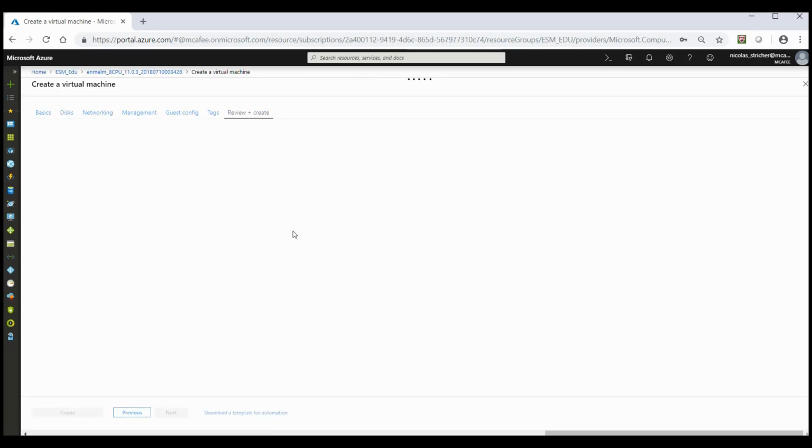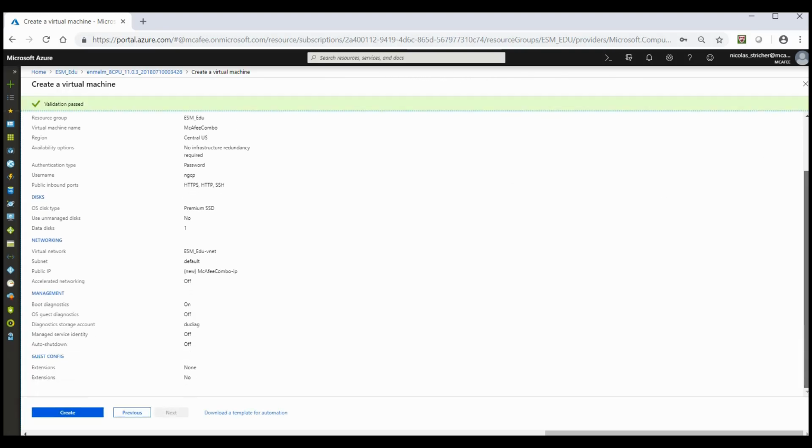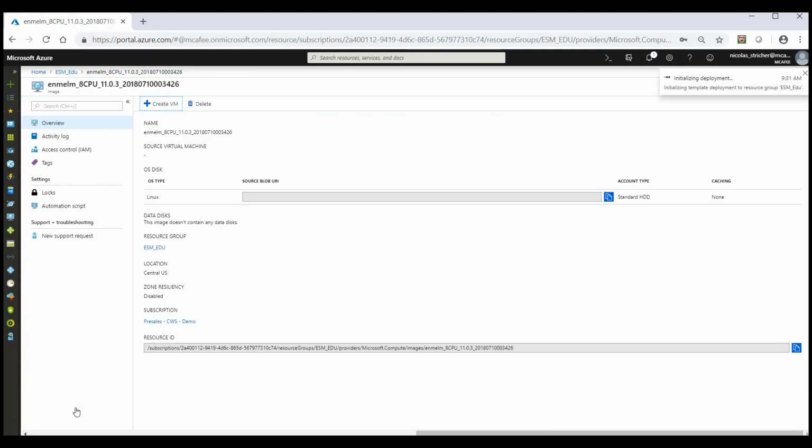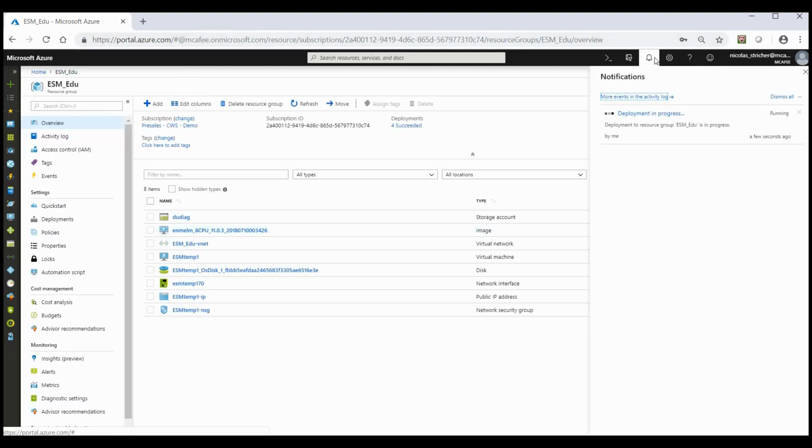And once I've done that, I can create my VM. This final process took about 4 minutes. All right, so now it's creating the VM and it's going to start it after that automatically.